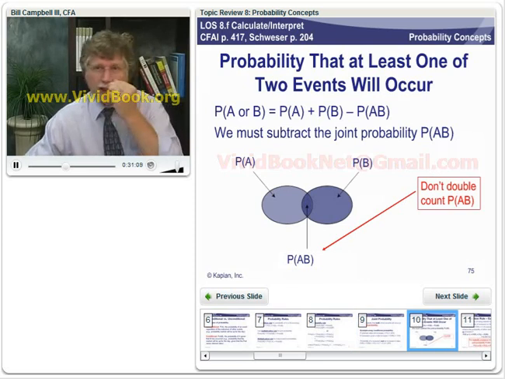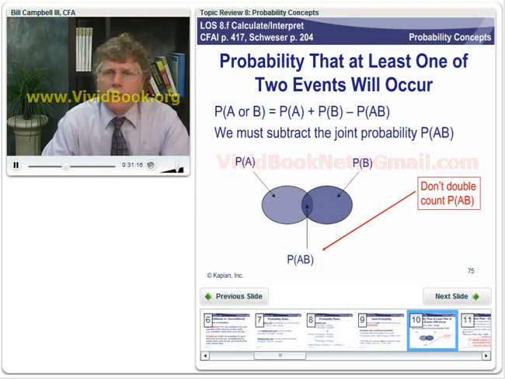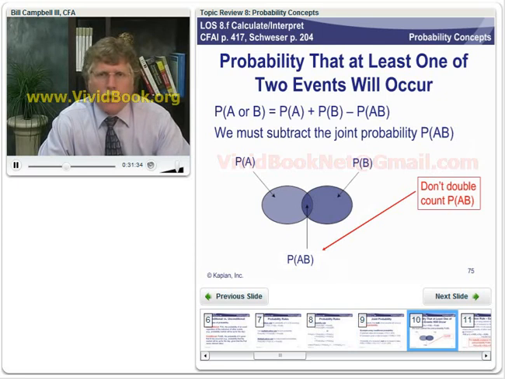Okay, here's that picture I was promising to you a little bit earlier. The probability of A or B. The formula that we had was that the probability of A or B is the probability of A plus the probability of B minus the probability of A and B. If you look at the picture, this becomes very clear. The probability of A is that oval that's on the left side. That's figuring out the area of that whole oval. Notice the little football shape in the middle? Probability of A includes that little football.